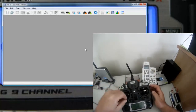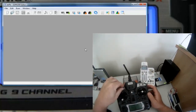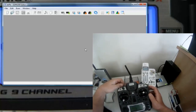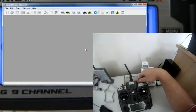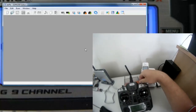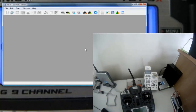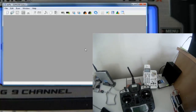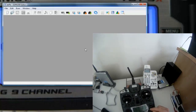Okay, same with the pots, all the way down, all the way up, back to center, and repeat for the other pots. What it's doing is giving the processor a minimum and maximum reading, and it's making its calculations from there on. So press menu when done, and that's calibrated now, so exit that.